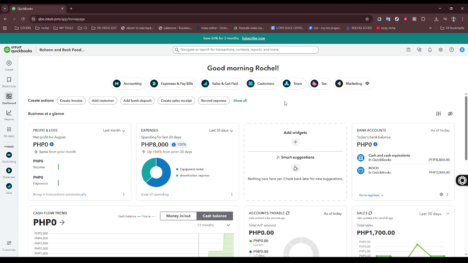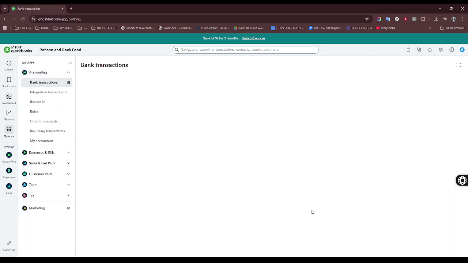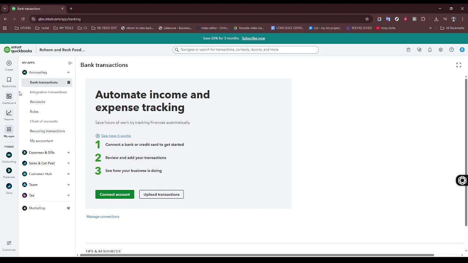First, you need to locate the transaction you wish to delete. Begin by opening your financial app or software and navigate to the transaction history or ledger where all your transactions are listed. Depending on the software, you might find this under labels like transactions, transaction history, or activity log.